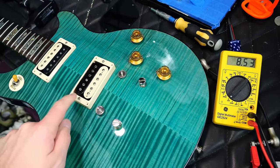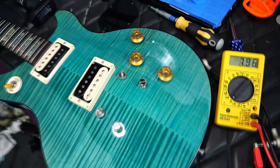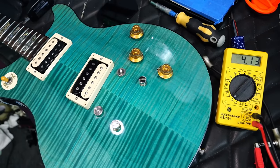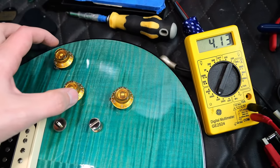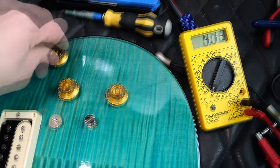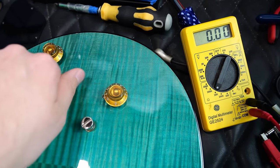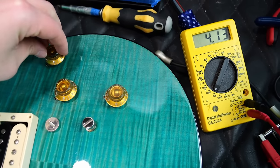But within the circuit, the bridge reads 8.53 kΩ, the neck a little bit less at 8, and the middle just for fun, 4.13. And now let's verify our controls. I believe it's 2 volumes and a master tone. That checks out. So if we roll off this, it should go to 0. Yep. And also if we roll this one off, it should also go to 0.